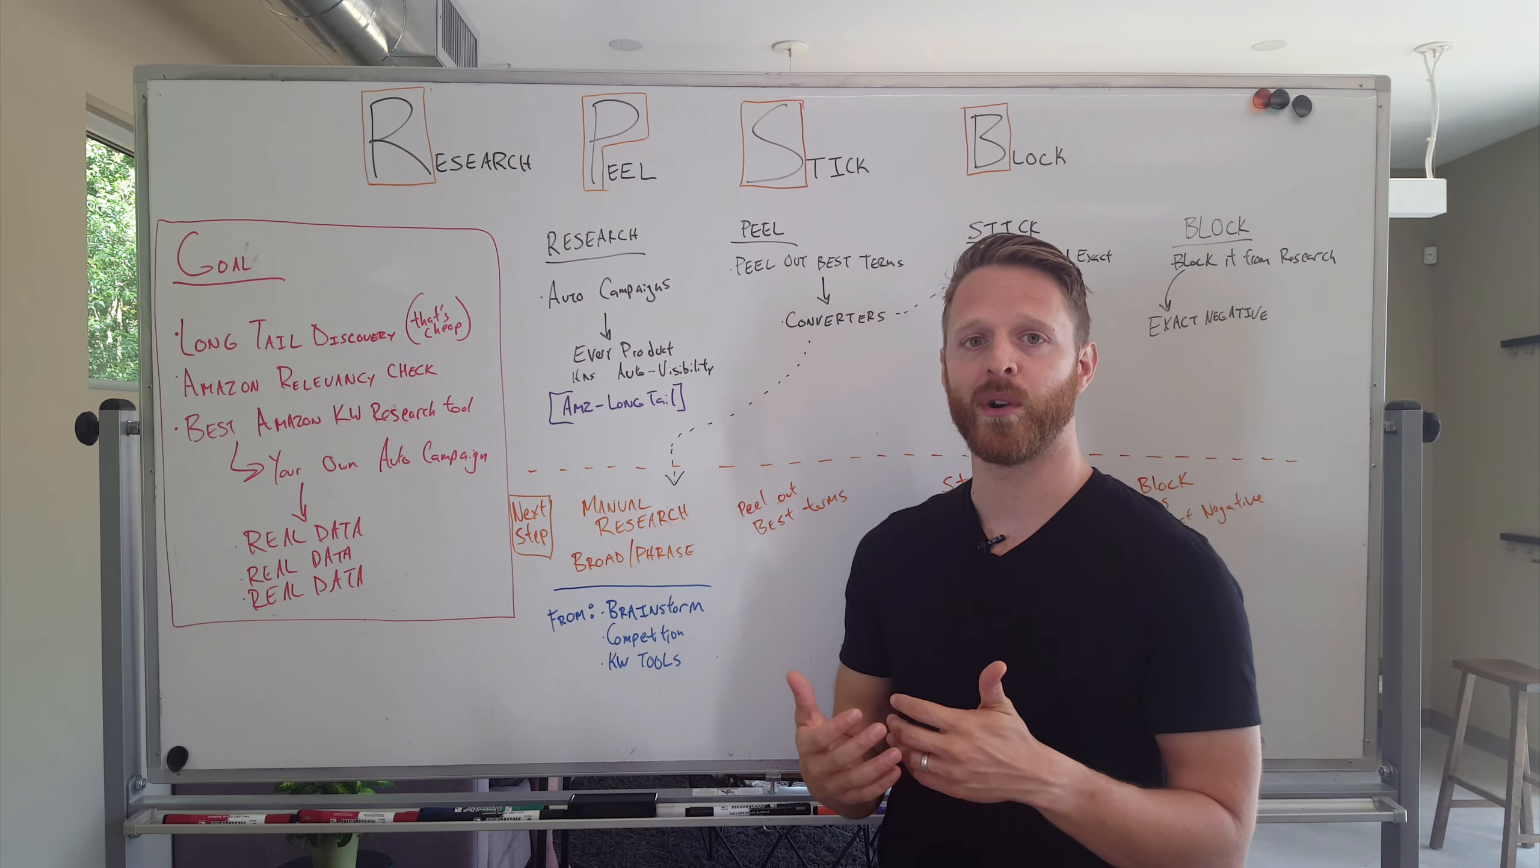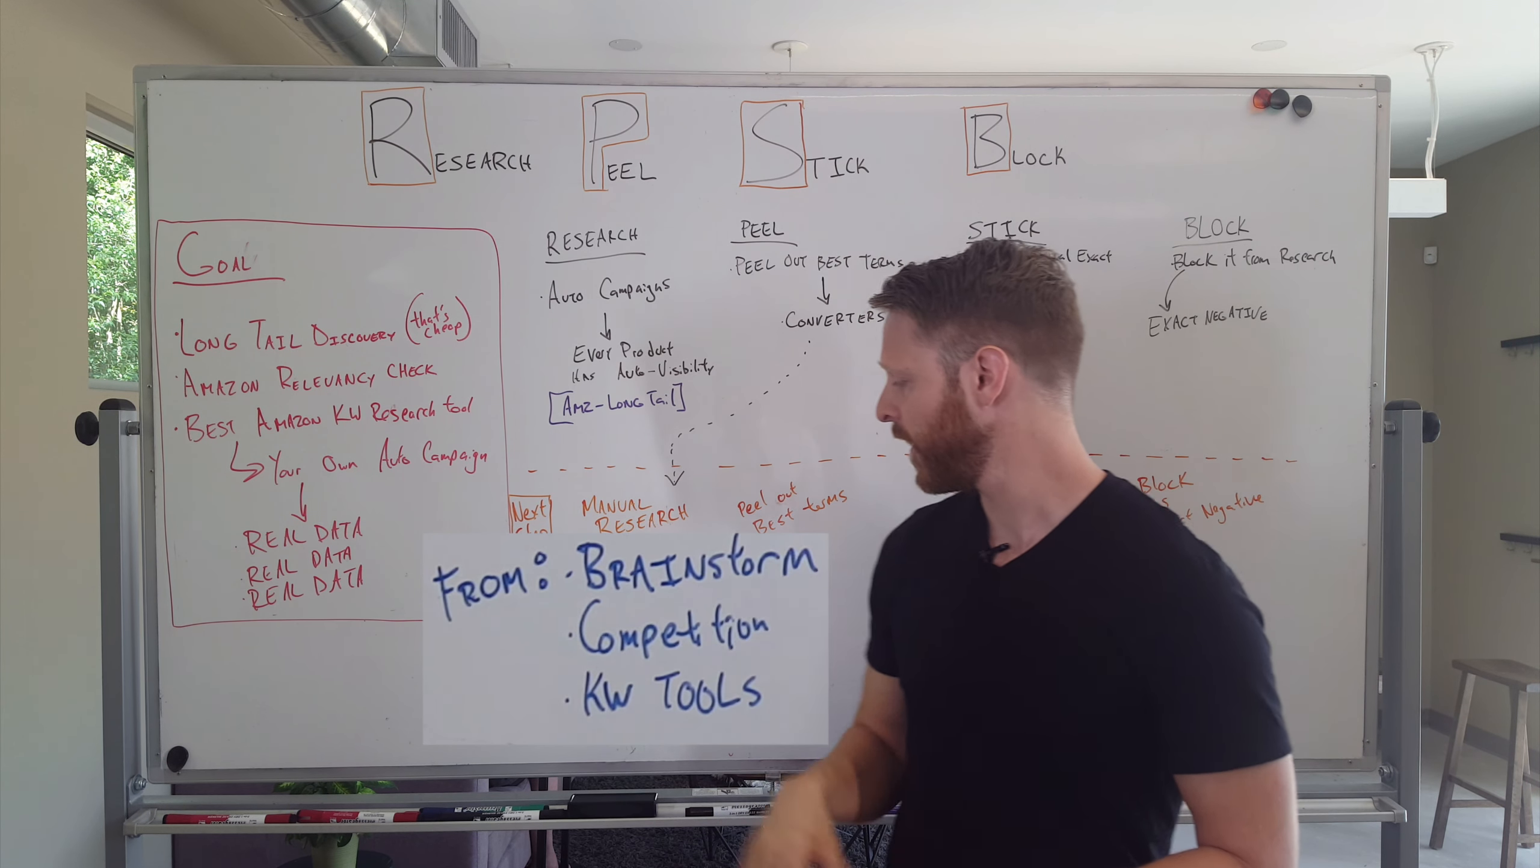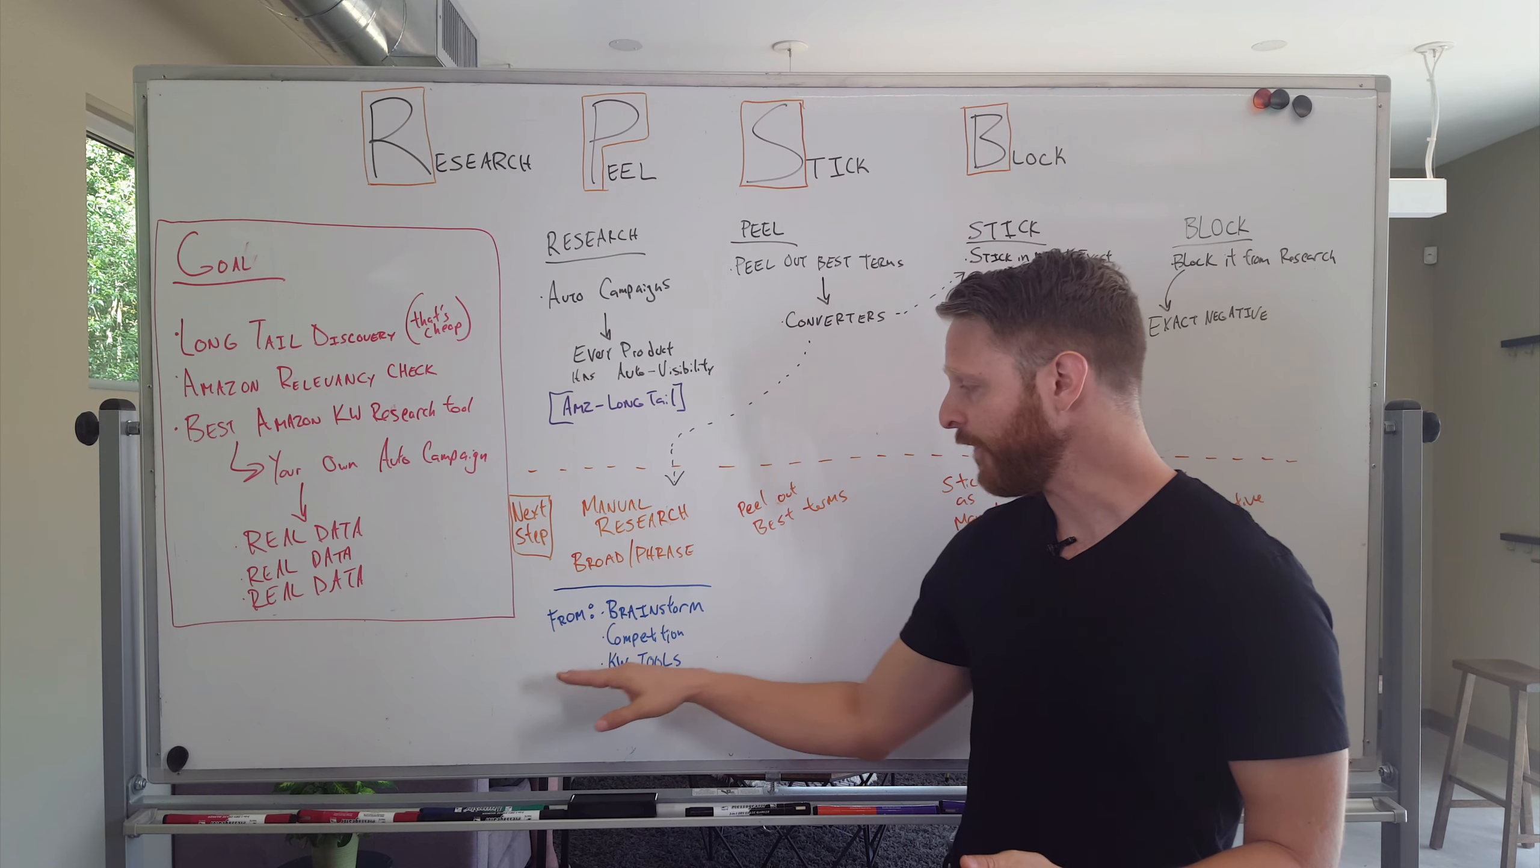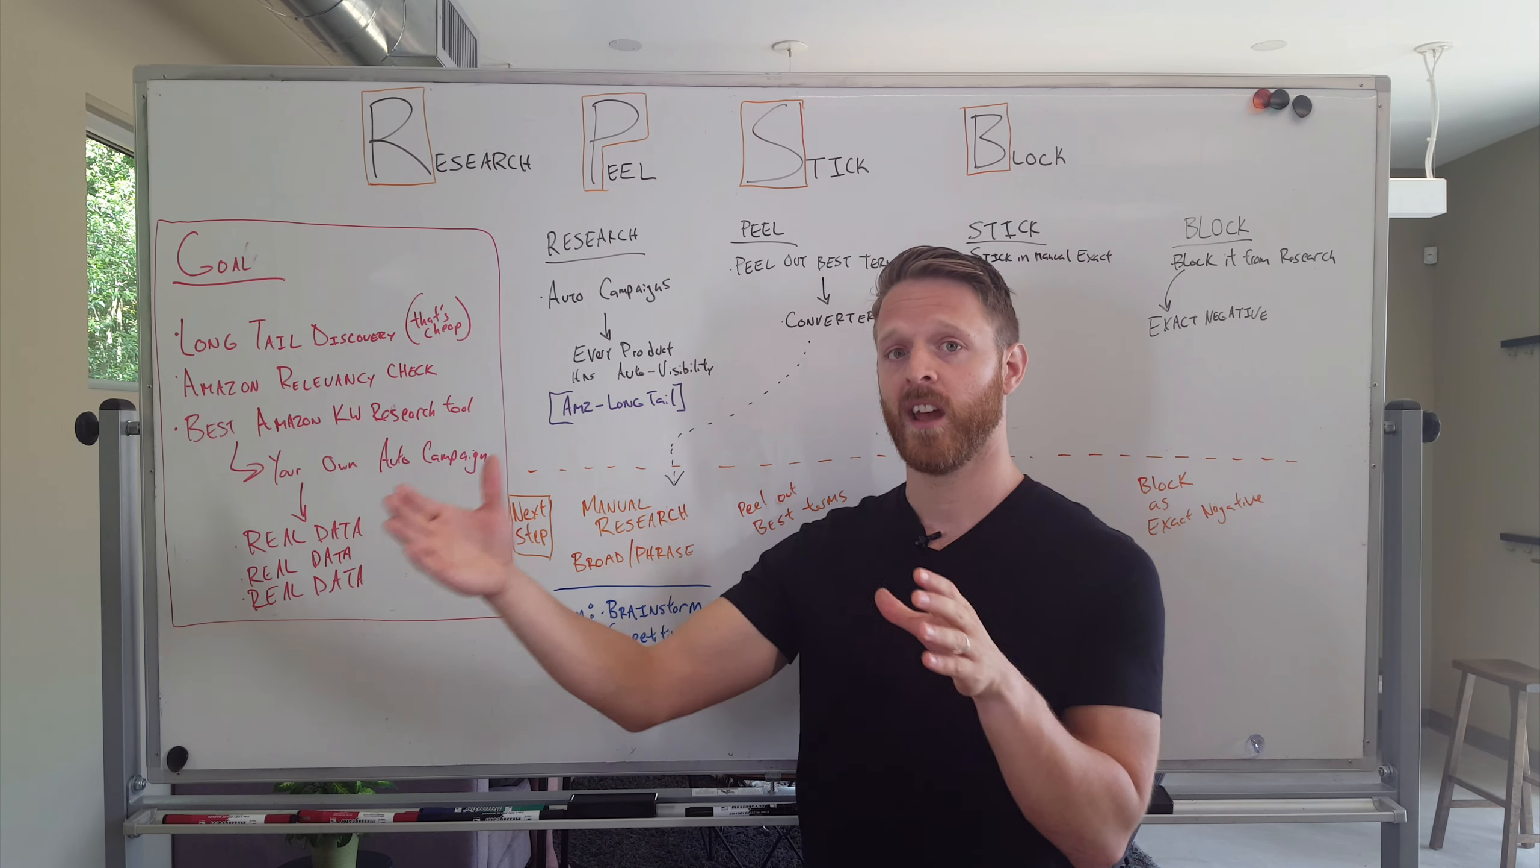And you can drop in terms from here, from your auto campaign. You can also drop them in just from brainstorming terms that you think will convert. You can also drop them in from some competitive analysis, and you can also drop them from any one of the dozens of keyword research tools out there. But again, the process works the exact same way. If you get a conversion here, and whatever level of performance you have with broad and phrase, it's not for that keyword - it's potentially for thousands of different terms that you're appearing for.